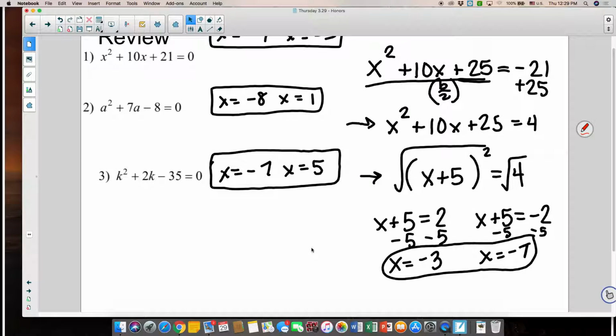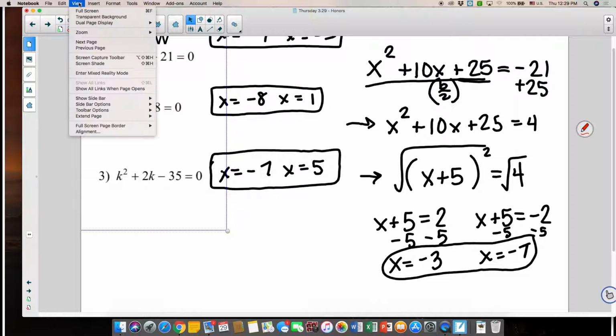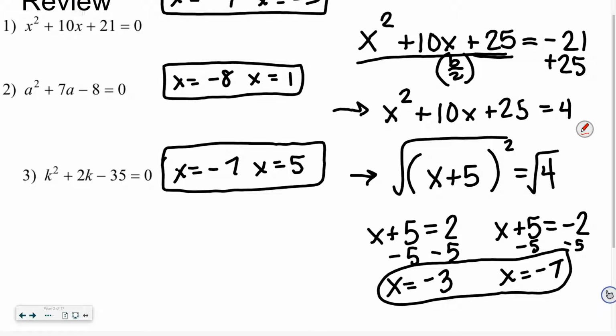These problems, then you can do number 2 and number 3. The answers are here. And again, it's not a big deal if you know the answers in advance because you're going to solve them a different way. This is going to be your benchmark. You're going to know, did I do it right or did I make a mistake? It's going to save you time in the long run. If you know that you made a mistake, you can start to try to scroll through and find it.